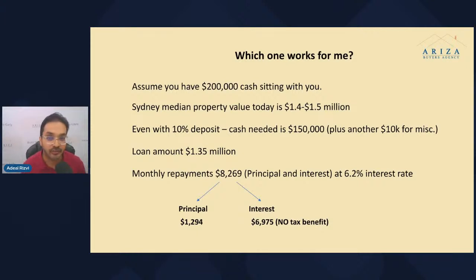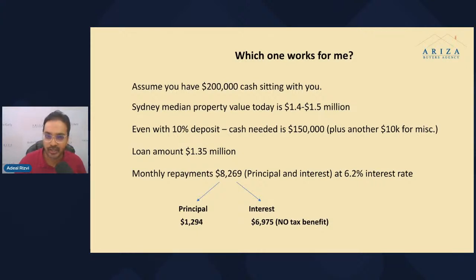And let's say for the sake of this example, you have $200,000 sitting in the bank account. Now, I know a lot of you don't have that amount of cash. That's okay. The example still applies to you. And I know a lot of people who have much more cash than 200K sitting, because we talk to a lot of people every day. So if you have more than 200K sitting in your bank account, it will still work for you in most situations, right?